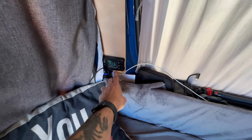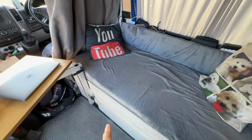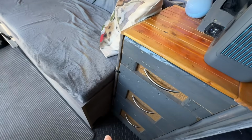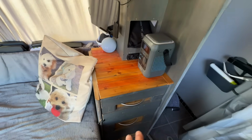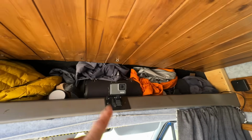Then I have my Chinese diesel heater and a USB socket, which is for a cable so I can charge my phone up and charge my laptop up. Underneath there is the Chinese diesel heater. One vent there and one vent down there. That's where I keep my clothes, socks and pants and stuff like that, work clothes in there. Above, I've got storage for my RAB gear, Bluetooth radio, and some more lights.